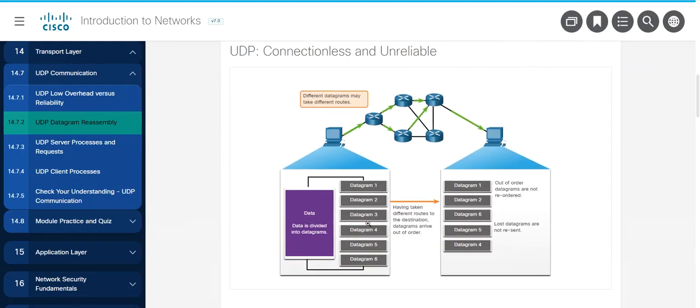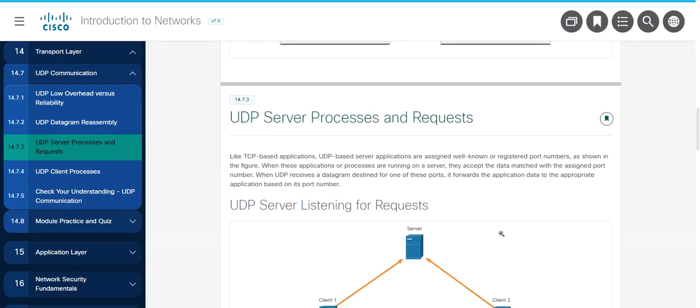So if you're looking at the datagrams sent, even if they're out of order, they're not put back in order and they're not resent. But again, it's usually not a huge issue if you're looking at a video and there's one small blip there, one small section, you probably wouldn't even notice it. It has to be quite a few errors really for you to notice visually or for you to hear if you're using voice over IP. But you would notice the buffering if there was a bunch of acknowledgements in the middle of a video.